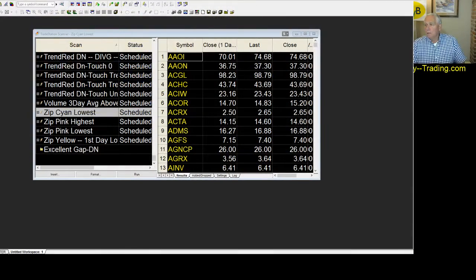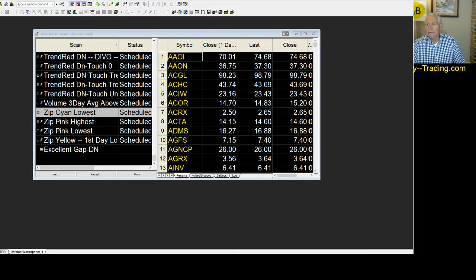When you look at a scan, you'll see this page right here. This is what the scan looks like, and all I've done is I've gone down to the bottom of my list and just highlighted the zip lowest scan, and this is the one we're going to look at. And you do that by hitting the center button that says Format, and you're going to be able to look at the scan, see what the criteria is, and identify how and what you might want to modify.